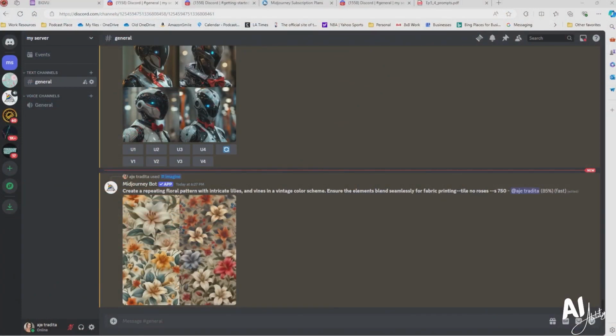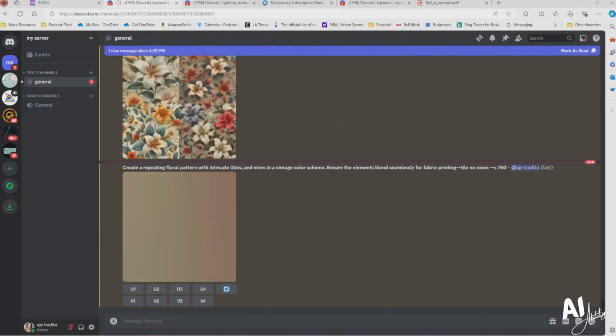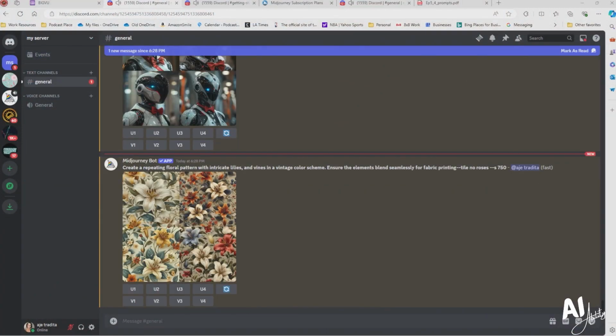Dash dash AR 16:9 would render the image in the 16 to 9 aspect ratio. This is something that you might want to do for a screen that you're going to be watching, like YouTube, and most screens that we have are in that aspect ratio. For something like a book, you might want to reverse it, 9:16, so that you have a portrait image instead of a landscape image.